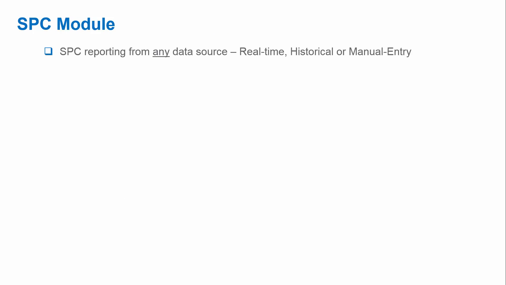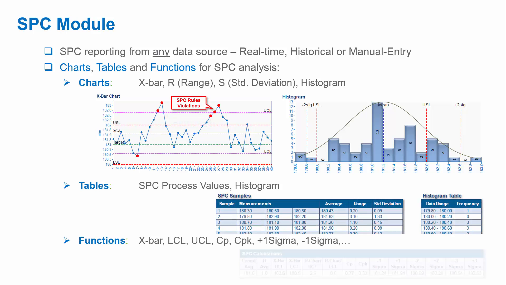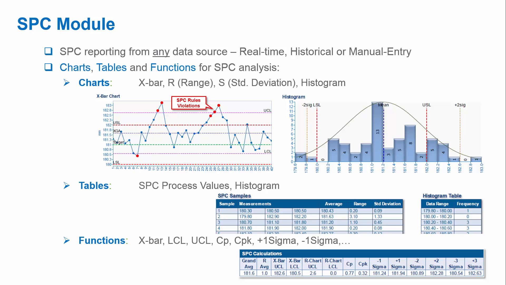The SPC module is a new add-on option in DreamReport for performing SPC reporting on any data source, whether the data source is a real-time source such as a SCADA system, HMI, or directly from PLC, from any historical data source such as a process historian or HMI historical log files, from any open data source such as SQL databases or CSV files, or manually entered data using DreamReport's web manual data entry feature. The SPC module provides a rich set of charts with SPC rules, tables, and specific statistical functions for SPC analysis and reporting.